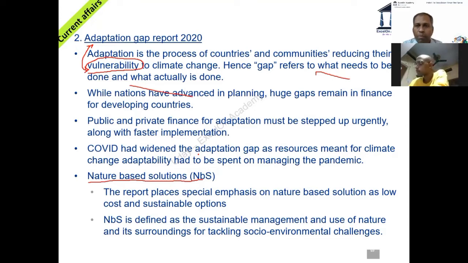For example, suppose there is an increased incidence of drought, and the soil is losing its moisture because of very high temperature. A man-made way to solve this problem would be drought-resistant seed varieties. That's a man-made way of solving the problem. A nature way would be something like this. You've heard of this term?